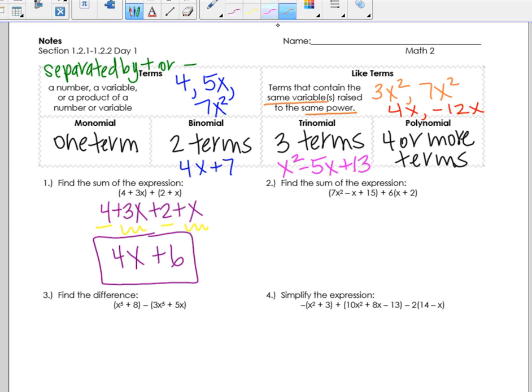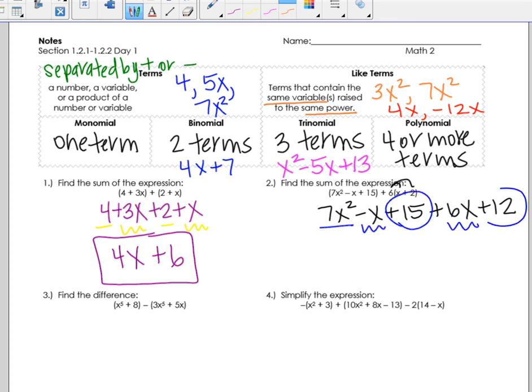However, when you look at number 2, now you have this 6 in front. So remember from last year, you need to distribute that 6 in. So this first set of parentheses isn't going to change, and you have 7x squared minus x plus 15. But then you're going to have plus 6x plus 12 when you distribute in the 6 to the x plus 2. Now when you go to look for like terms, this is the only x squared term. You have an x term here and an x term here, and then a constant and a constant.